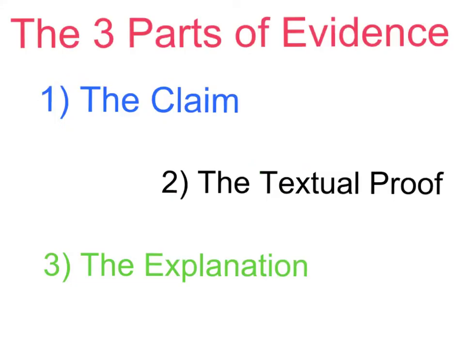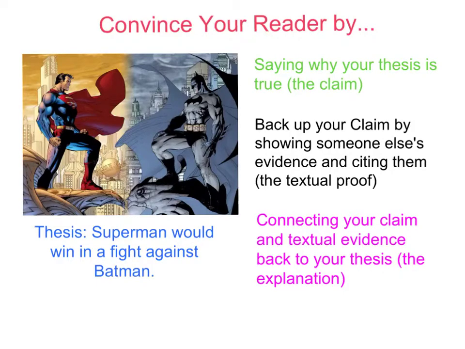Evidence has three main components: the claim, the textual proof, and the explanation. Now let's break these components down even further. Let's continue with the Batman versus Superman topic that we've used in other videos. Since I've already printed the thesis below the picture of Batman and Superman, I'm ready to put my evidence together. Our job is to convince our readers that our thesis is correct.